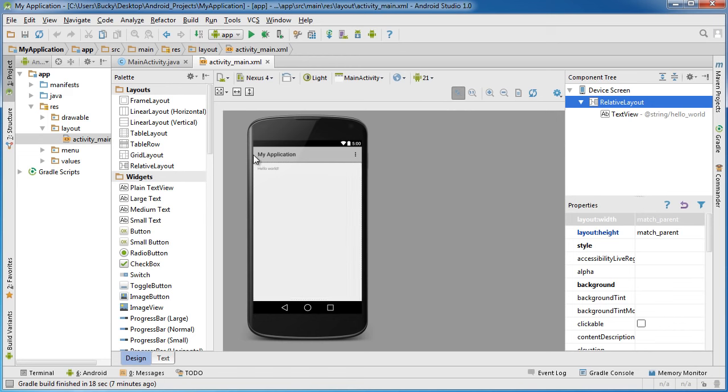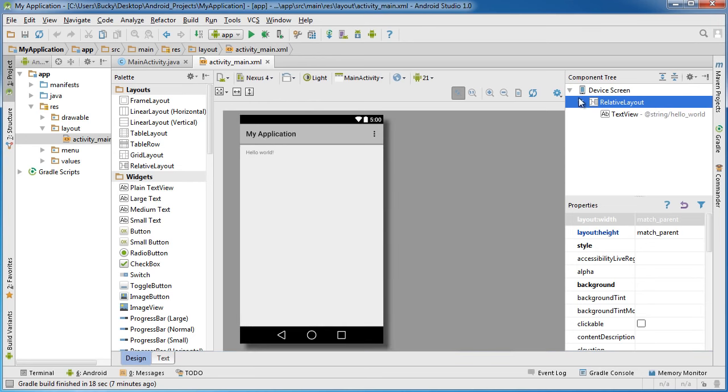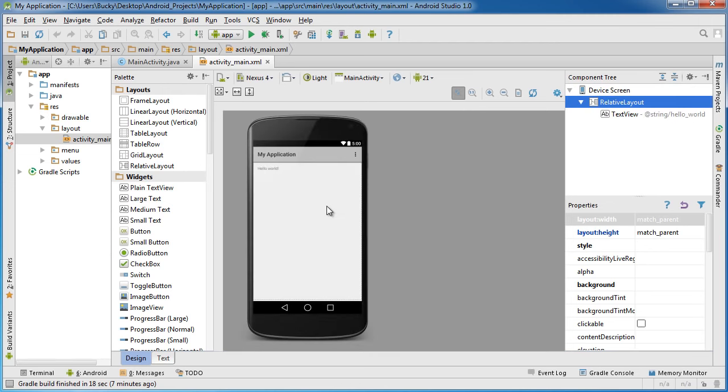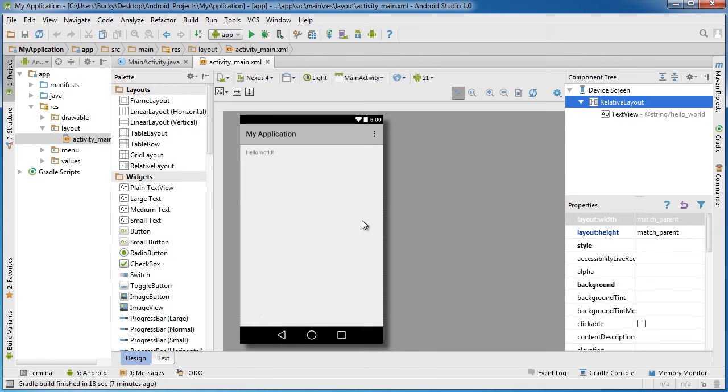Well, the problem with this is that whenever we're developing this app, the screen looks kind of small. So in order to get rid of this phone body, I'm going to click the settings, and you see it says include device frame. I'm going to uncheck that. So again, if you like developing and looking at the phone itself, maybe it gives you a better idea of what the application is going to look like, then do that. However, just to make sure that these tutorials are a little bit more clear, I'm going to get rid of that, and then we're going to see the interface a little more clearly.